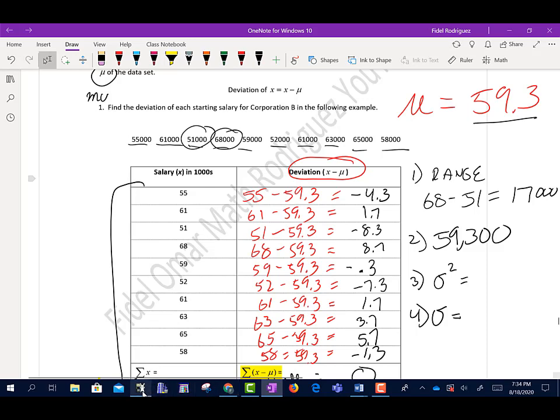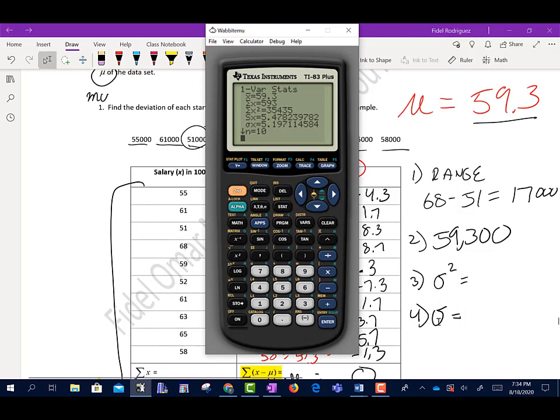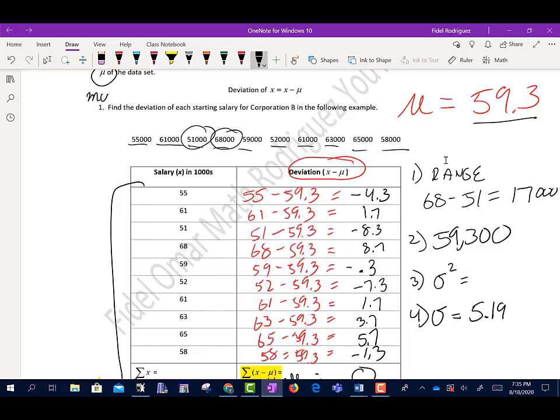So look, I'm going to pull up my calculator one more time. I'm going to clear that out. I'm going to go to Stat, go to Calc, and hit my one variable stats. I want to go to the first list that I created earlier. So I'm going to make sure I'm doing L1. Okay, here we go. I want you to notice my sigma. My sigma is going to be my standard deviation. So right here, I'm going to type in 5.197, and actually this is really in thousands.